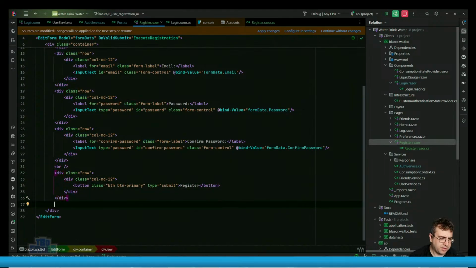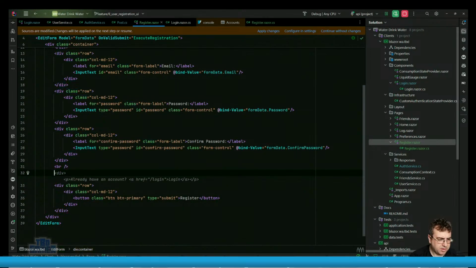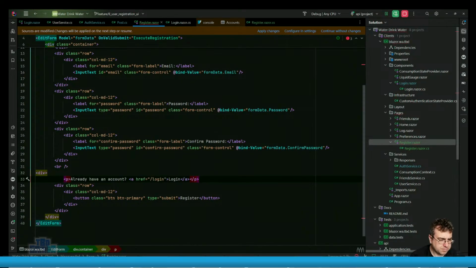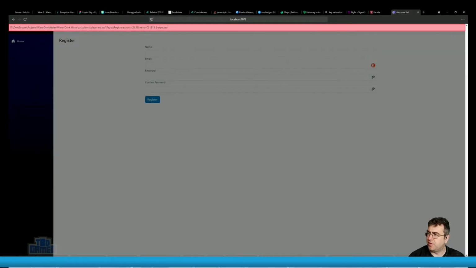I like how it wants to do that though, like, already have an account. Interesting to do that. Interesting that it puts that one above, even though.